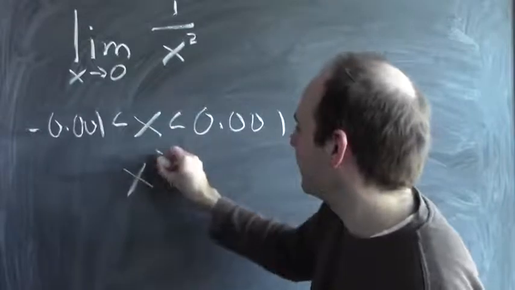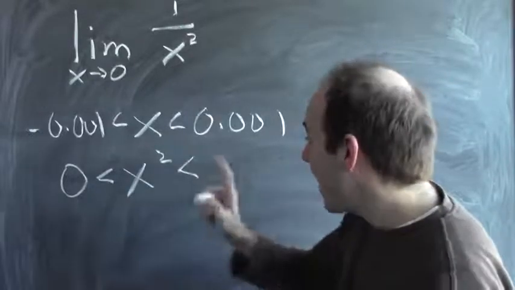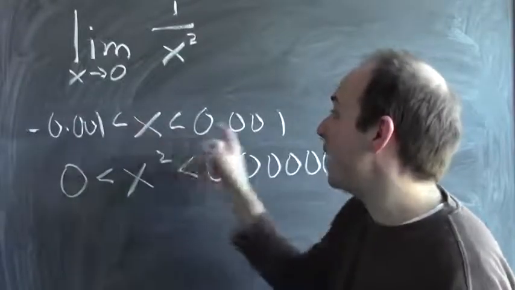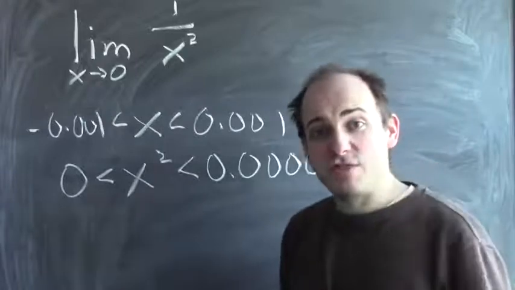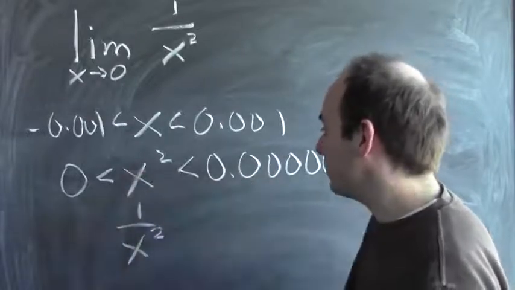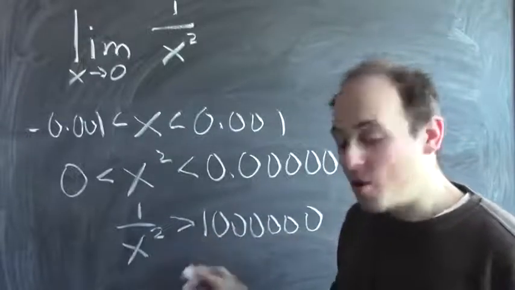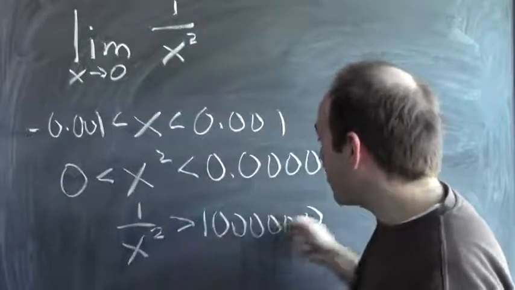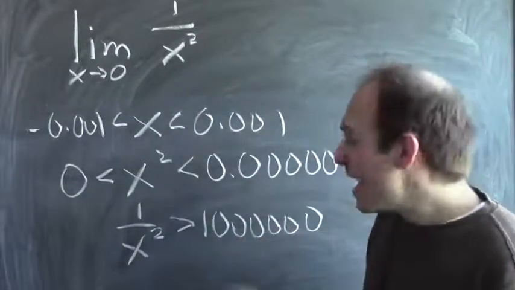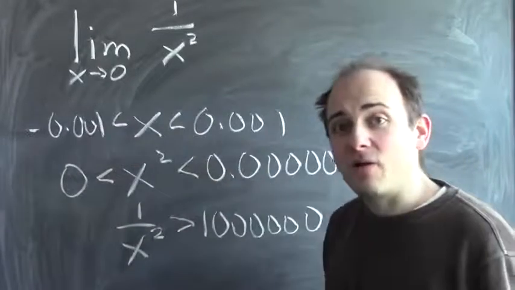What does that mean about x squared? Well, that means that x squared is bigger than 0, because if I square any non-zero number, it's positive. And it's less than a millionth. So if I take a number within 1,000th of 0 and I square it, now it's within a millionth of 0. And what does that mean about 1 over x squared? Well, if x squared is within a millionth of 0, 1 over x squared is now bigger than a million. What happened, right? I made 1 over x squared very large by making x close enough but not equal to 0. And there's nothing particularly special about these numbers. If I wanted 1 over x squared to be bigger than a trillion, I would just need x to be within a millionth of 0.